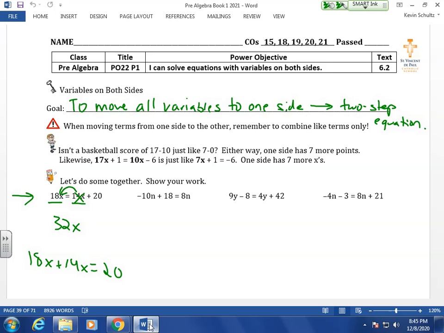That's what we saw in PO21, the same side. And so here we would add 18x and 14x to get 32x because they're on the same side and we're combining them, right? But variables on opposite sides of the equal sign, variables on both sides, because you're moving it, you'll be using opposite operations there. So don't fall into that trap. Many before you have, but you will not, right?